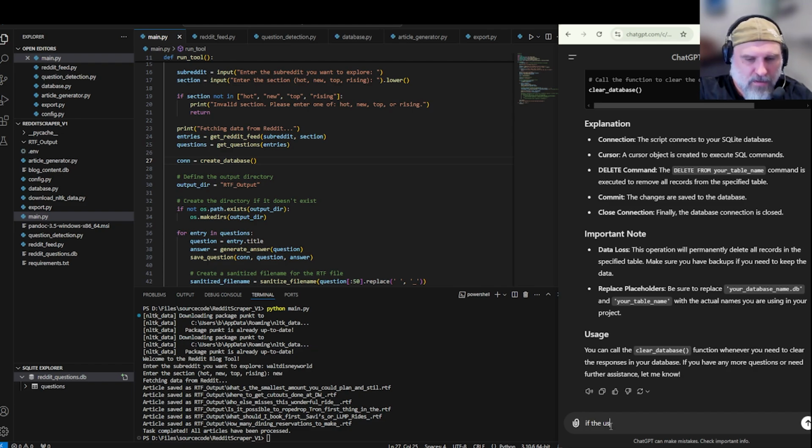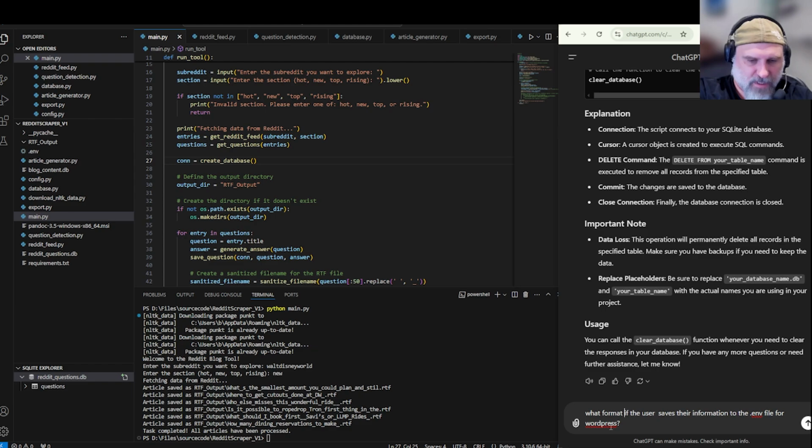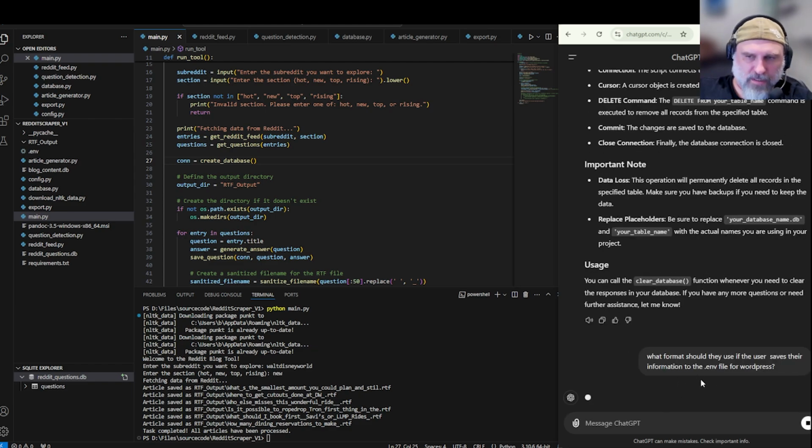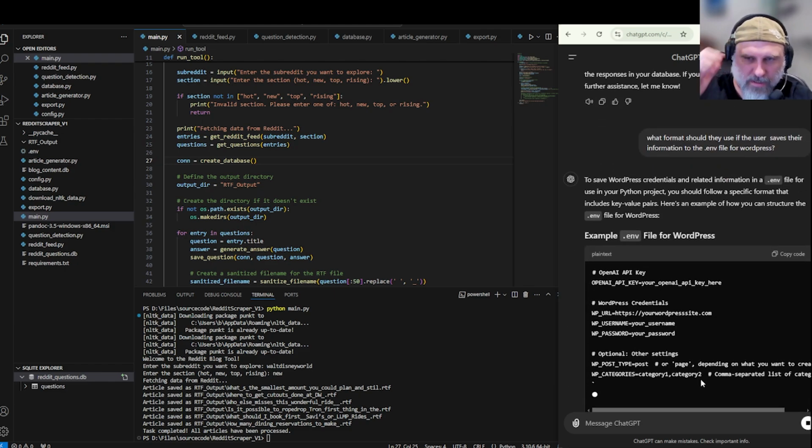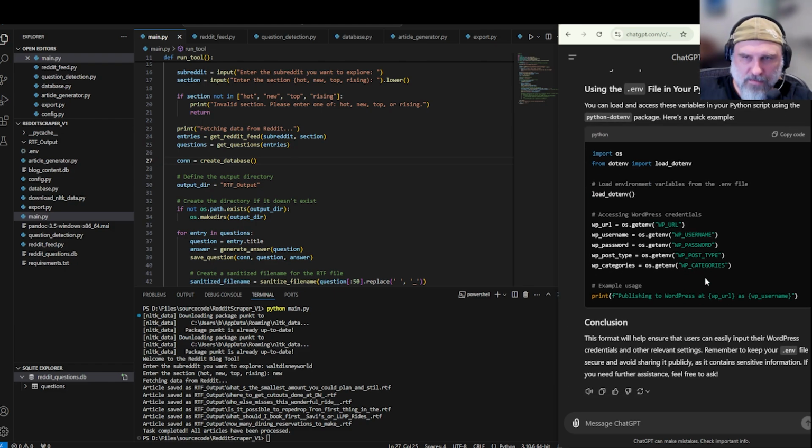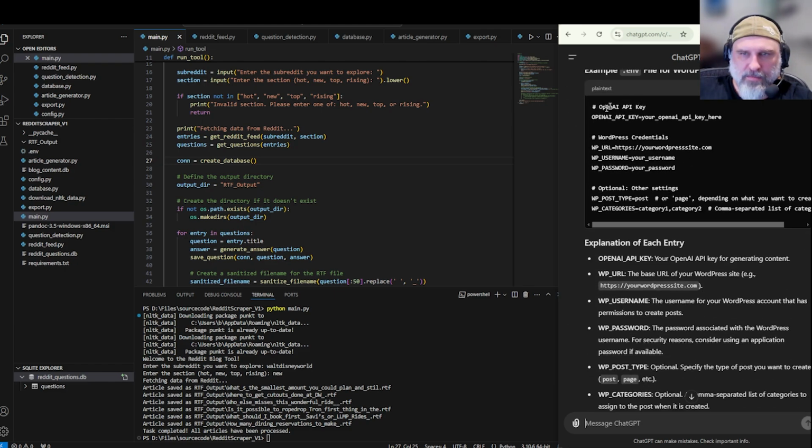If the user saves their information for WordPress, what format should they use? This way I know how to write the data to the WordPress site. Okay. And then does it update that? Okay, perfect. Okay, so let me go into here. Let me go ahead and add this information. Copy that.